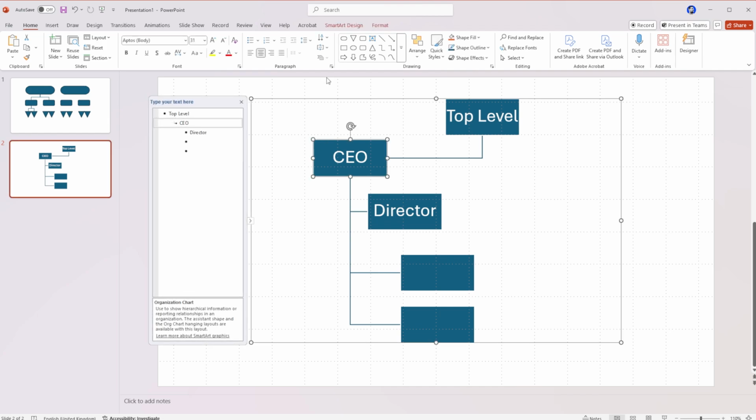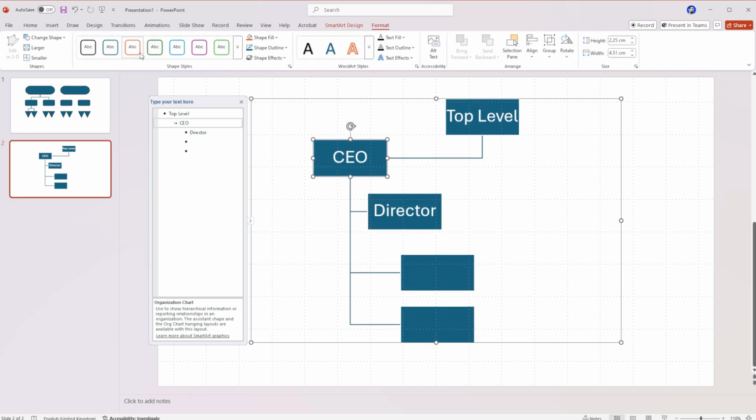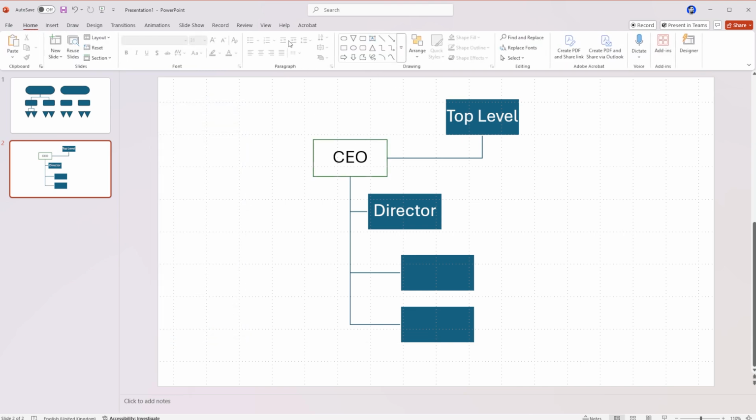Now, when you click into the SmartArt, you can also format this. You can do lots of different things. You can give it styles, you can change the colors, you can format it in lots of different ways, et cetera, right? So you're not necessarily bound by what it comes or looks like out of the box, but it is a very straightforward process once you kind of get into it. So do mess around with it and let me know in the comments how you get on.